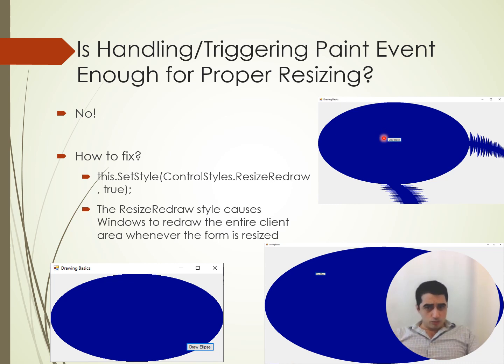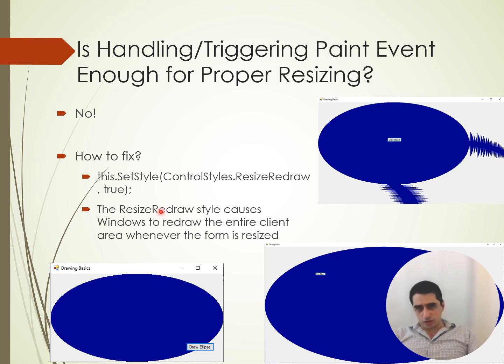In order to fix it completely, you need to also use this SetStyle method and say this.SetStyle(ControlStyles.ResizeRedraw, true). This basically causes Windows to redraw the entire client area whenever the form is resized.